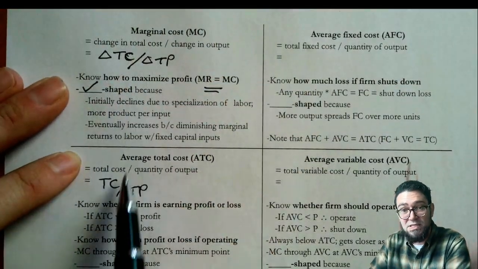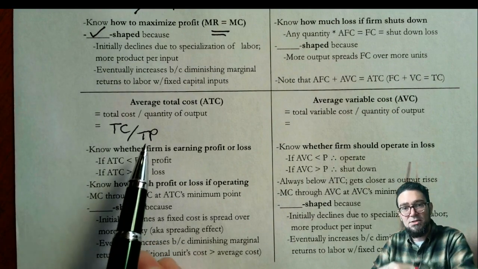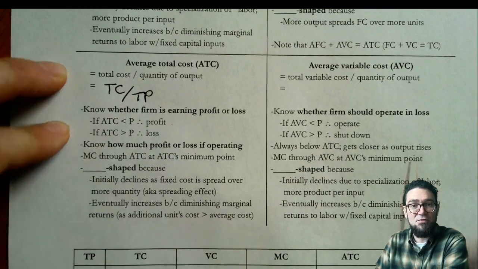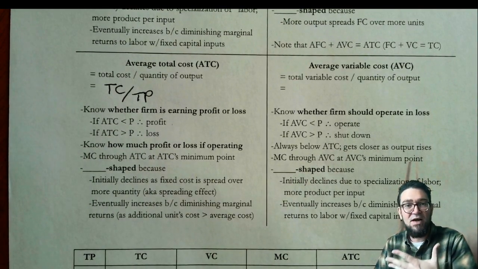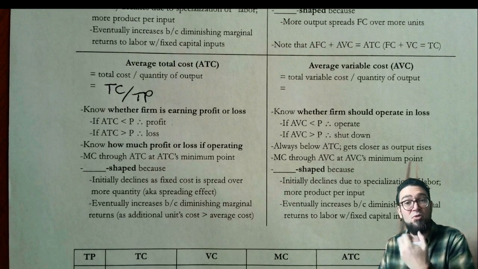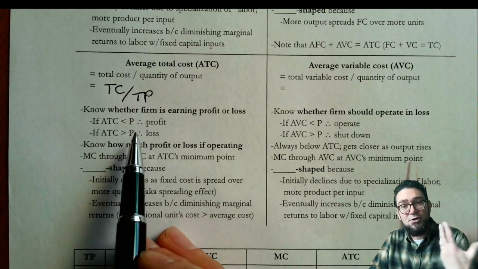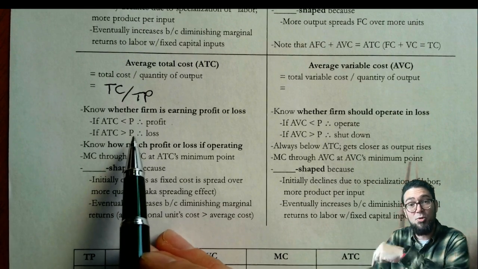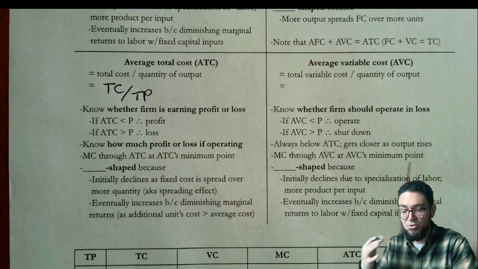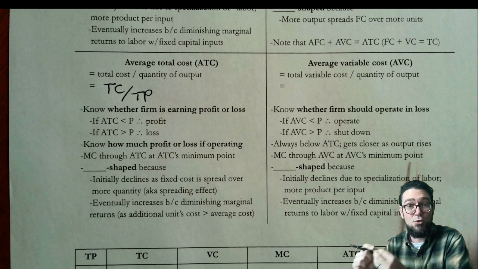Take a moment to distinguish these two, right? Marginal cost is a derivative function. This one's not. This is just the total amount divided by the total amount. What's cool about ATC is that if ATC is less than the price, I know the firm's earning a profit. So if the average cost of a unit is $5 and your company is selling the product for $6, I know that you're earning $1 of profit per unit. Now, if I know the ATC is greater than the price, I know your company's losing money. And in fact, that's the loss per unit. So it tells you how much profit or loss if you're operating, right? If your company's producing units, I can know either you're in loss or you're in profit, and I can see how much profit or loss per unit it is.